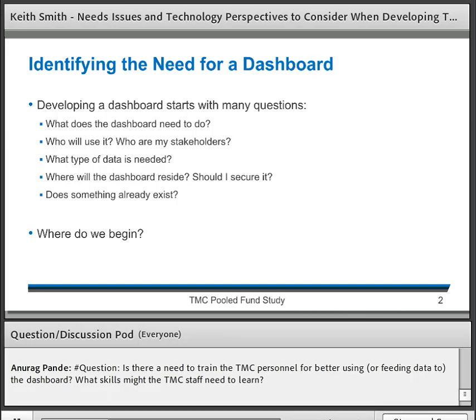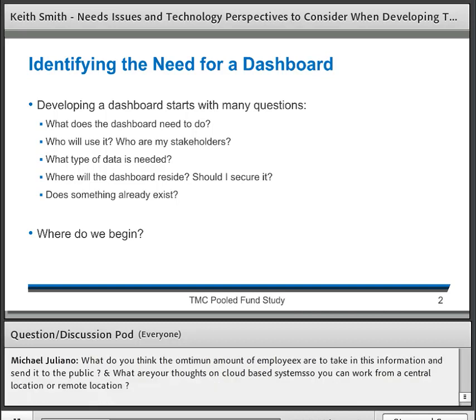So one of the first places is when we actually get into that, and by this point everybody has identified a need for a dashboard, and we're talking about that from whatever that dashboard ultimately means. And usually where that starts from is just identifying out the need, quite literally. And one of the first places is there's a lot of questions around that. And they start off with some relatively high-level questions as far as what do we need it to do, who are our users going to be, do we have the data? Where does it actually reside? And does something already exist? And the reason that this is very dynamic, as you heard Tim just mentioning, is that the data itself is constantly changing. Technology is constantly changing.